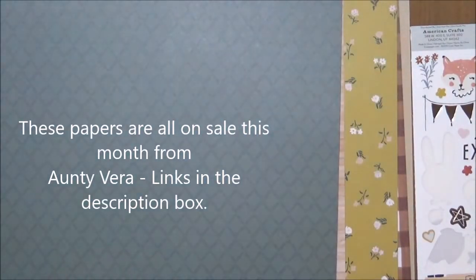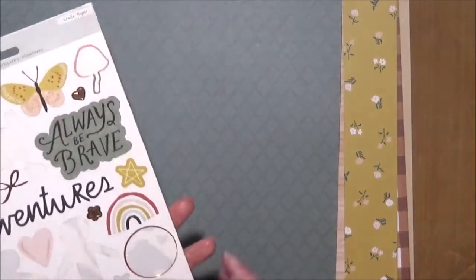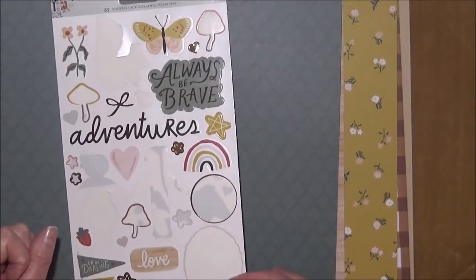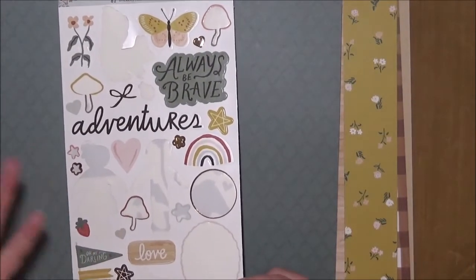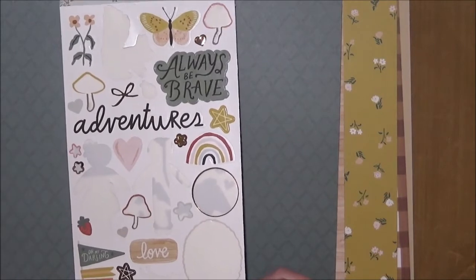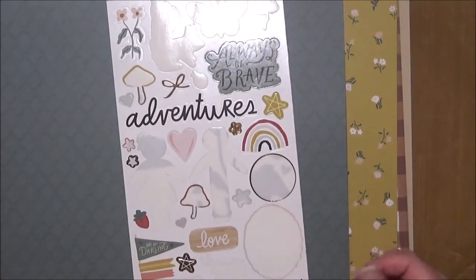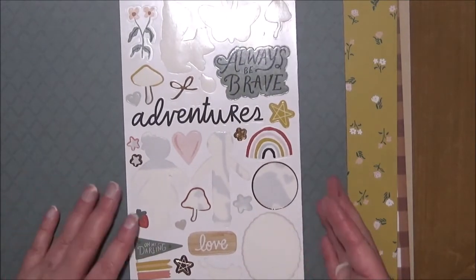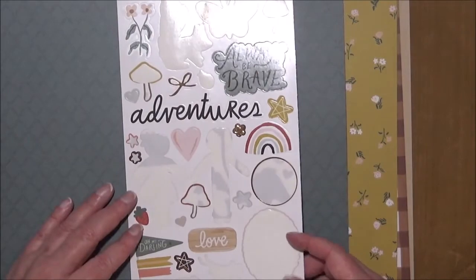And what I'm going to do is I'm going to make some artist trading coins. Because when I first saw these stickers and things, I just thought, oh, how cute they would be as little artist trading coins that you can either trade with someone or use as embellishments in your projects, or just simply give them away as a little embellishment, little tag gift, something like that.